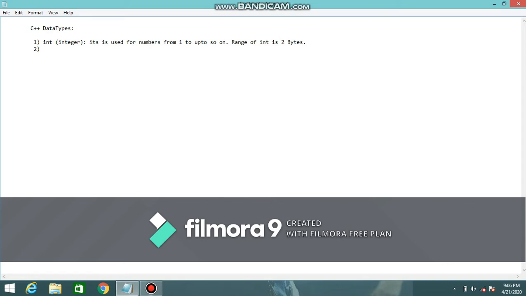The second data type is char. Char means character. This data type is used for characters, for example A, B, C, meaning A to Z. Whichever character you want to use, you use the char data type.